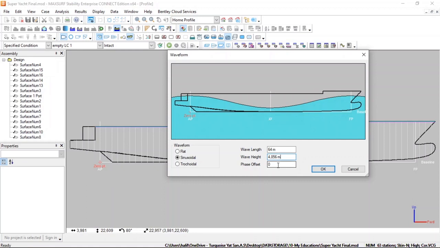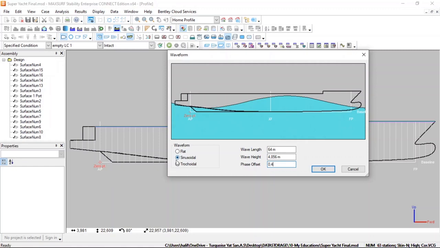The phase offset option at the bottom is the option to shift the wave crest. So, you enter values between 0 and 1. If we write 0.5 here, it will be positioned so that the wave crest is in the middle of the both. You can also specify the wave crest and wave trough using the phase offset option. So if you write 0.6 here, it will shift a little to the stern. If you type 0.4, it will shift to the bow a little bit. You can specify this in the phase offset section.